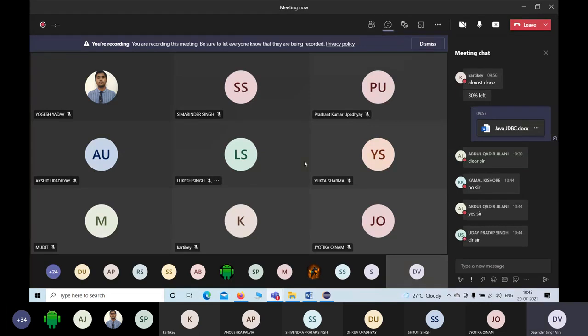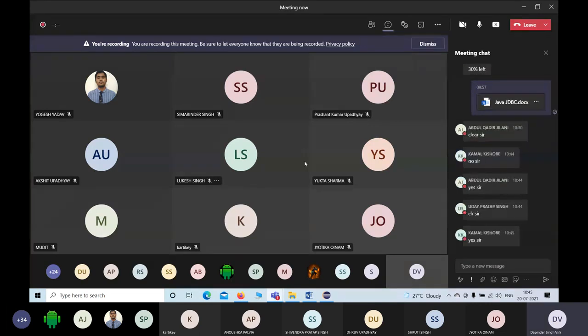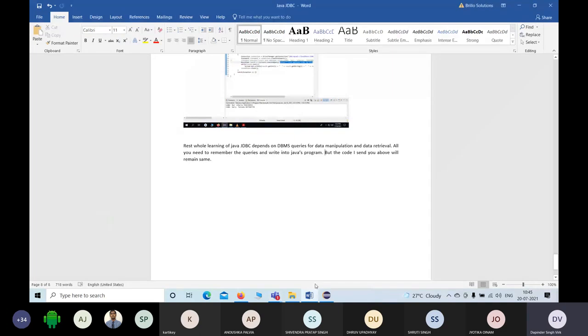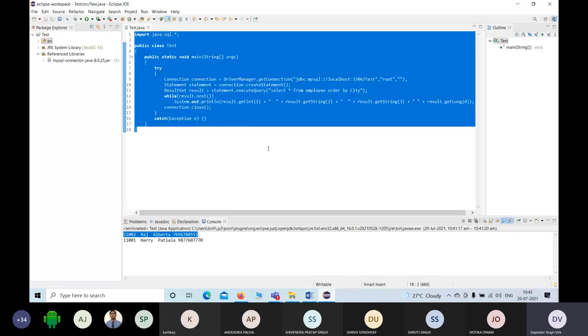If you are done with the installation of XAMPP, activation of Apache and MySQL, and the association of JDBC with Eclipse, and if you're familiar with localhost or phpMyAdmin, as I showed you in the lecture or as specified in the PPT, then I'm going to send you a program if you have not typed it side by side.